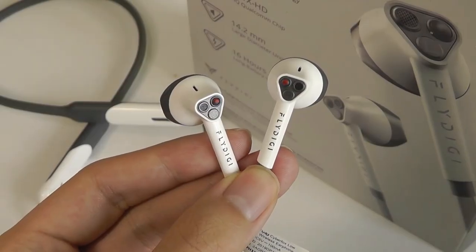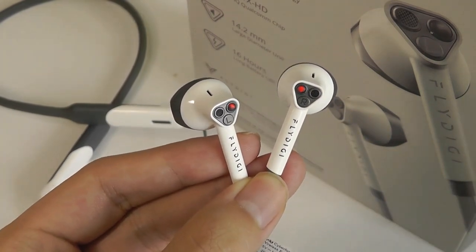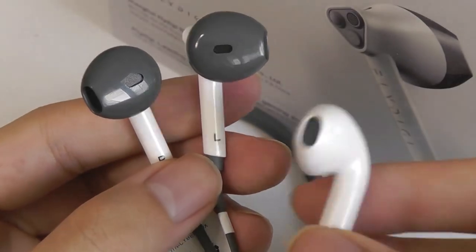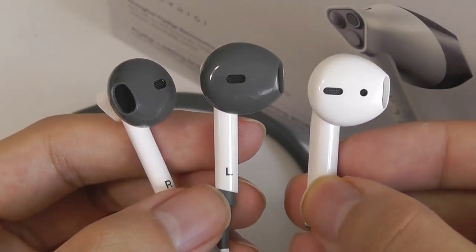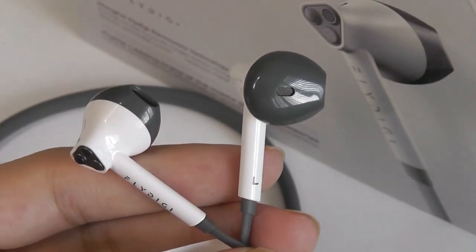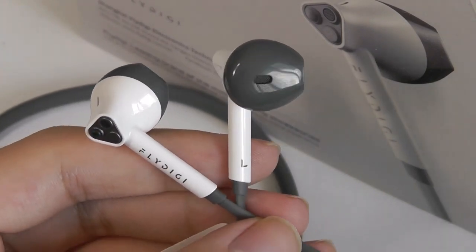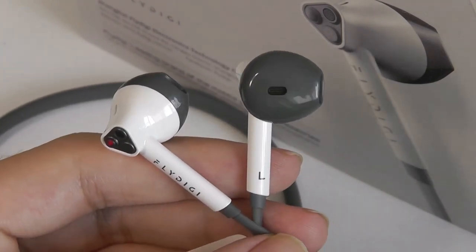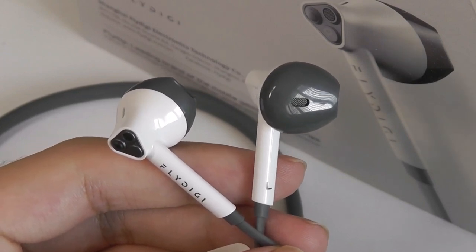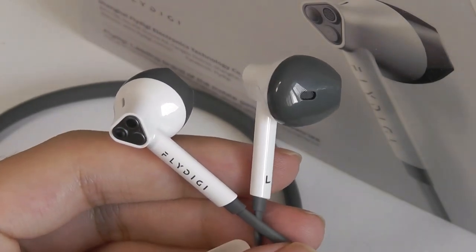The LED light on the tip of these has a kind of triangular shape that looks pretty cool, especially in the dark. The color is two-toned gray and white. Here's what it looks like against regular Apple AirPods — the shape is very similar. What that means is if you're in a really crowded or noisy environment, you'll hear some background noise creep in, so it's not quite as immersive. Although for certain situations, like walking down a busy street, you may actually want some awareness and transparency of what's happening.